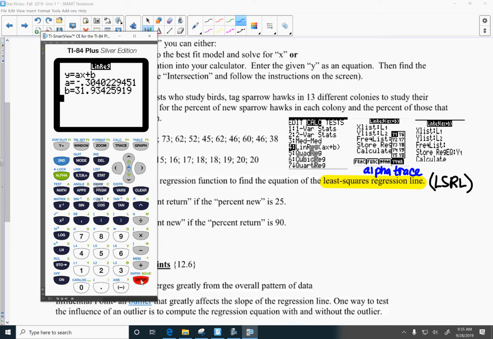Now, we are going to have to come up with the correlation coefficient in a minute, but we have to change the setting on our calculator, so I'll show you how to do that. If you have a, b, and also r squared and r on your display, then your calculator is already set up the way that we're all going to set it up in a sec. But for now, as long as you have these two pieces of information, that's all we need. So this is our equation.